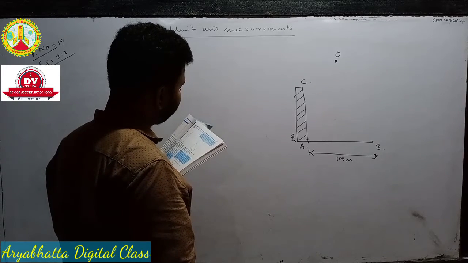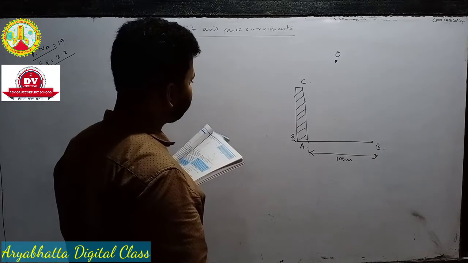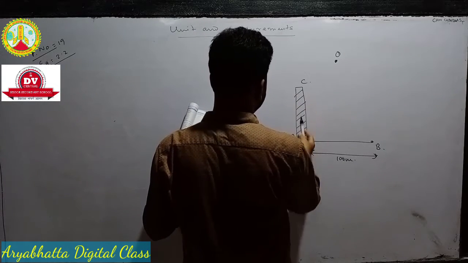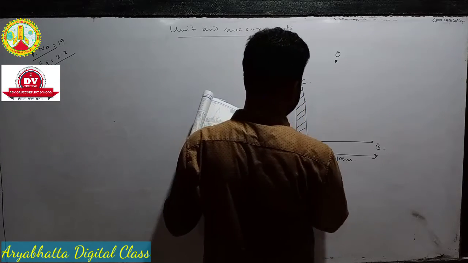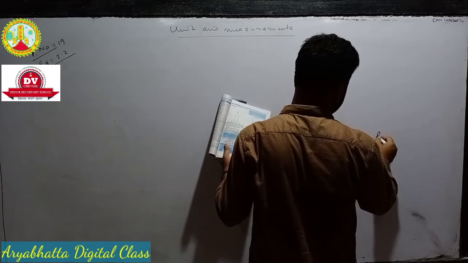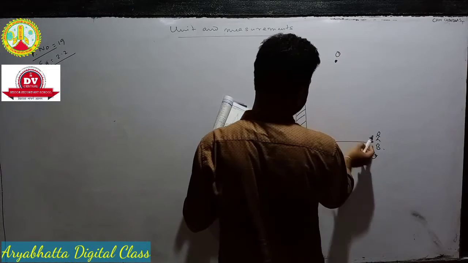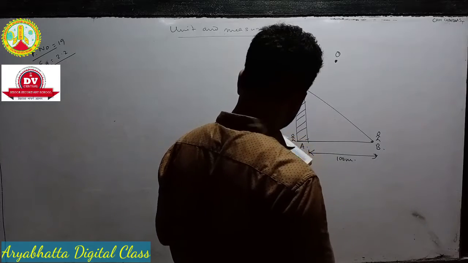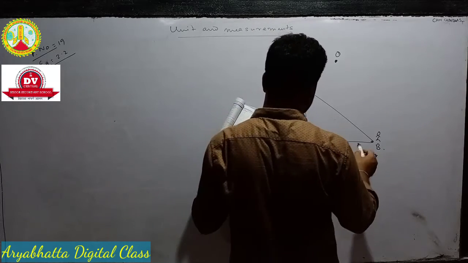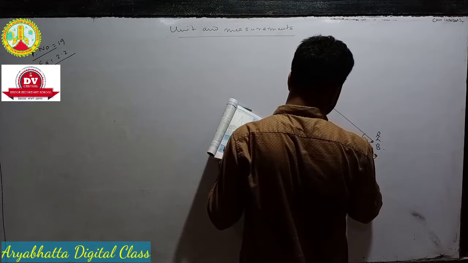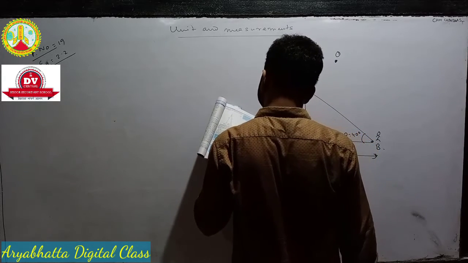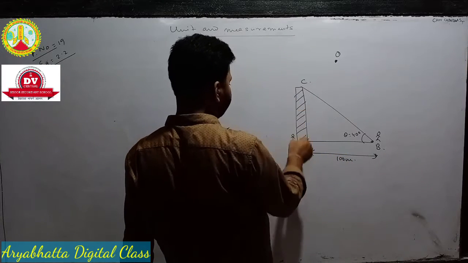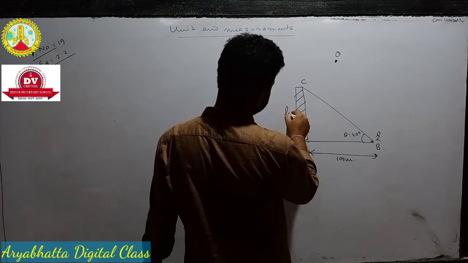But he finds the line of sight to C shifted from the original line. So first he was looking at C vertically in this direction, but when he walks up to this point, this is the line he is observing towards the point C, and this angle is given as theta equal to 40 degree. Estimate the distance of the tower C from its original position. So you have to calculate this distance. This distance is equal to, suppose, h.